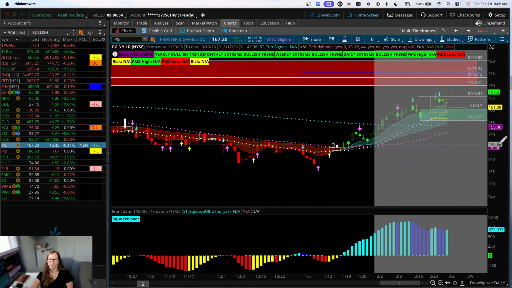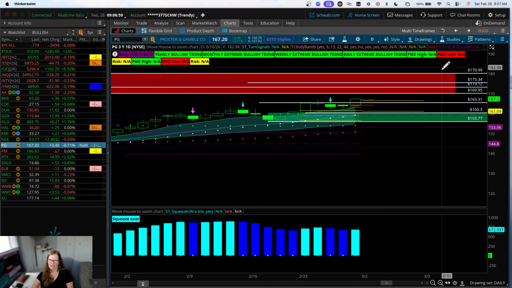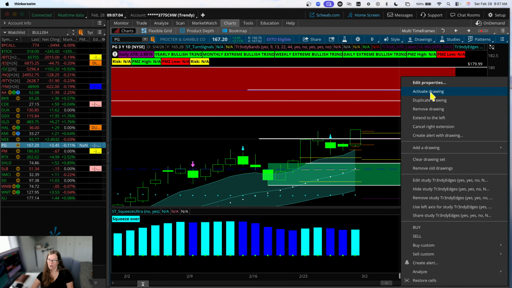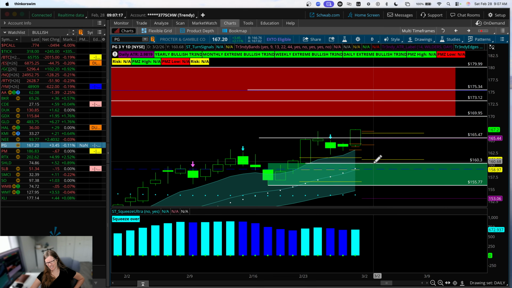Then I'm going to look at where that first target is, and I'm going to line it up with upper monthly, upper weekly, and that's probably right where I have it. Looks like, yes. Okay. All right, so here would be the plan. I want to be a buyer down here near 160.5 by 155.77. 165.47 is going to be a target, and then this is supply. That means that's my ultimate target to the upside on PG.